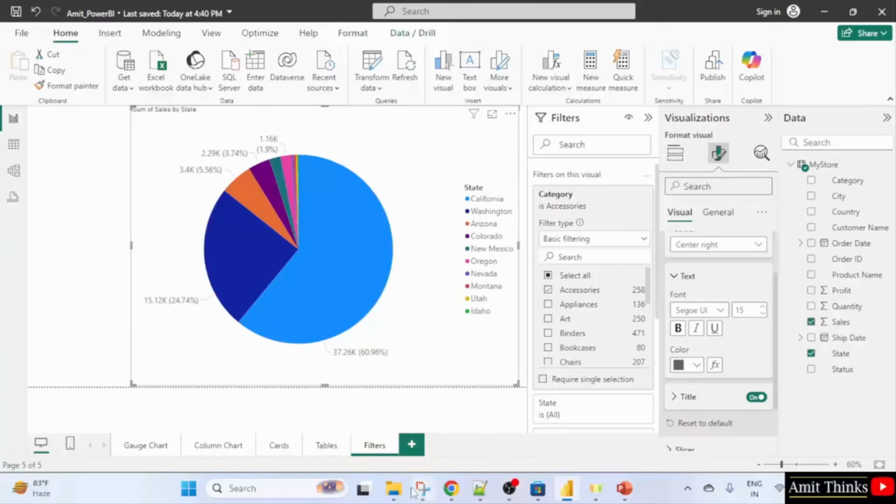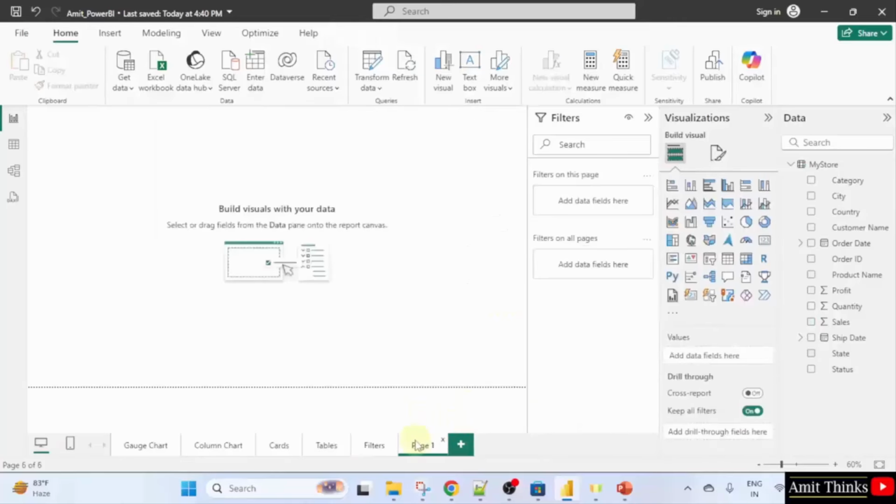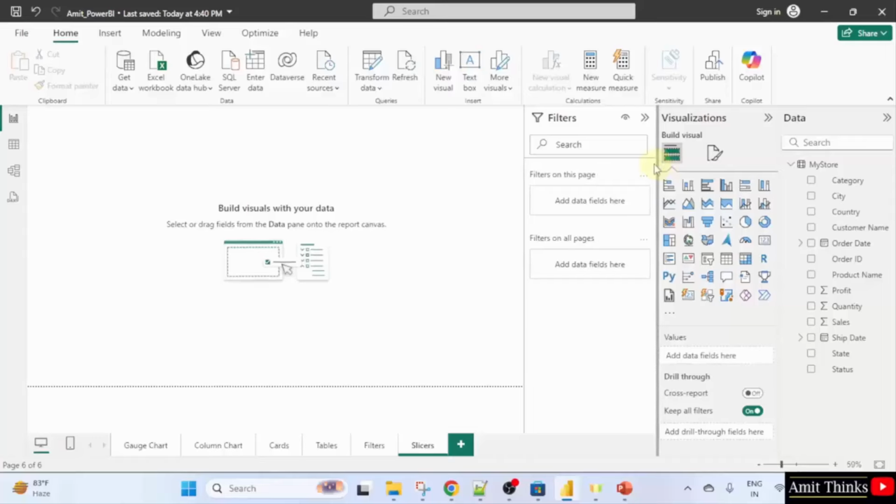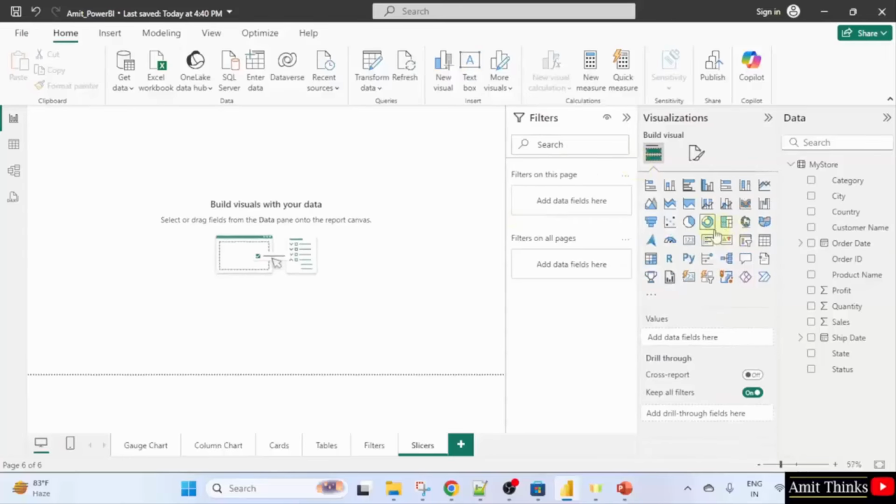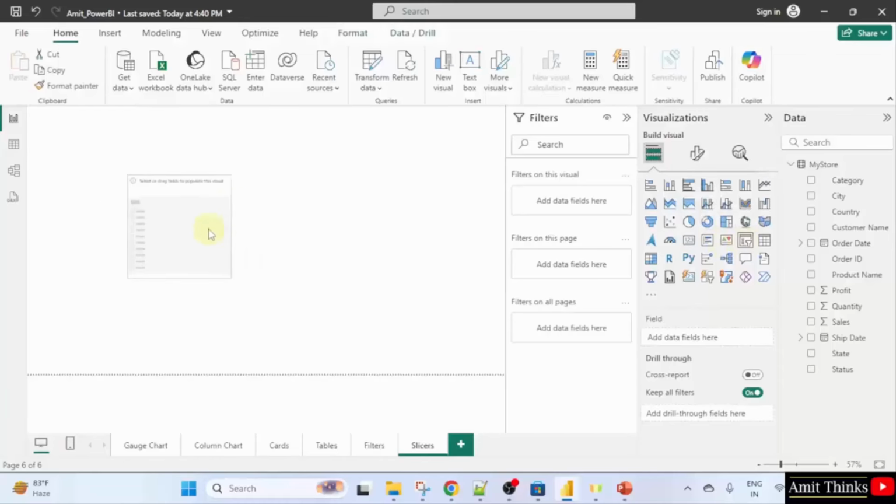I'll click plus here and rename it slicers, let's say. So this was our data. You can check the columns of our data also. We already loaded the data. Now just go here and click slicer. Here it is. Click on it and it's visible here.